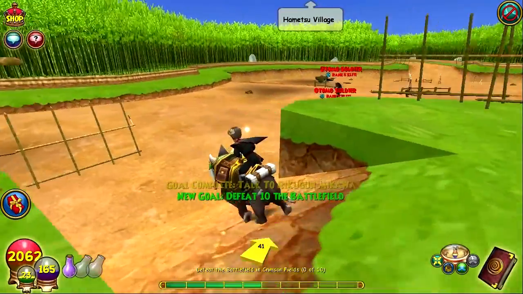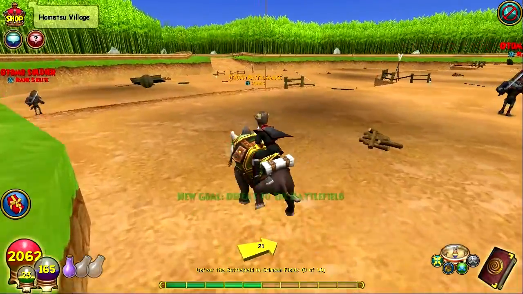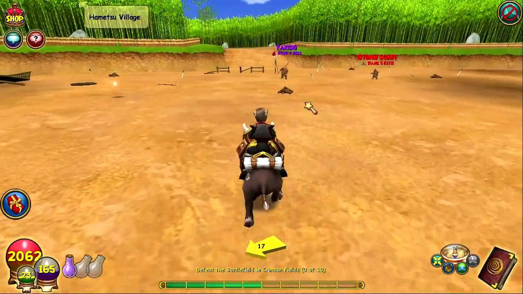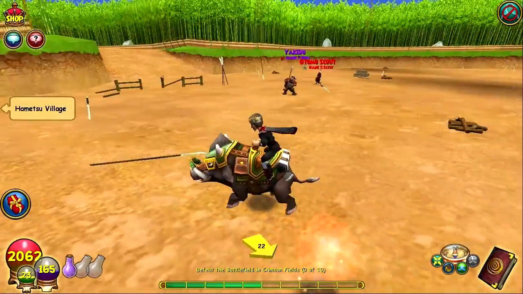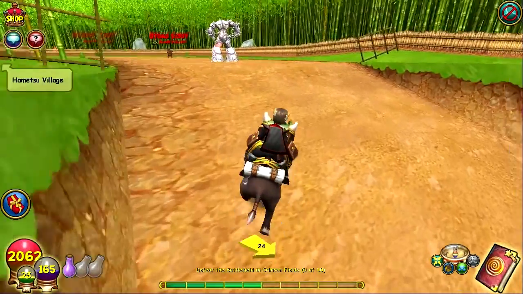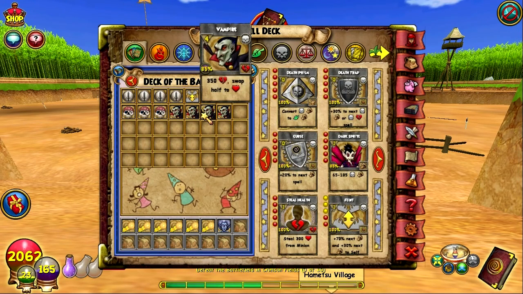Alright, so now what we have to do is defeat 10 of the battlefield guys, 10 of these guys right here, which is a nice amount. But the reason why I raised those banners, if you saw, there's a guy called Yakito talking, and if you don't raise all the banners, he won't appear. It's actually a secret boss, and as you all know, secret bosses have a ton of health, and this one is no exception. So if you are soloing this, get your deck ready.